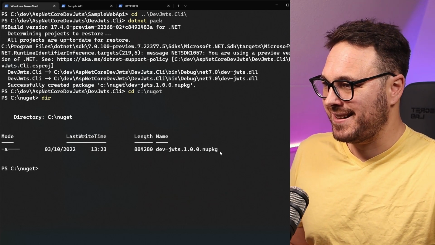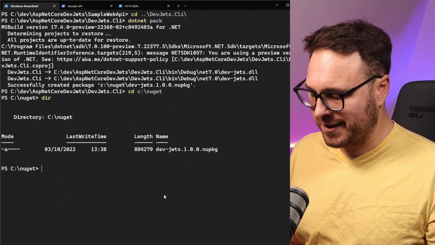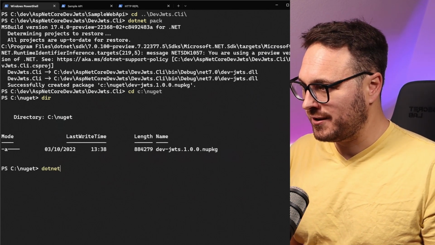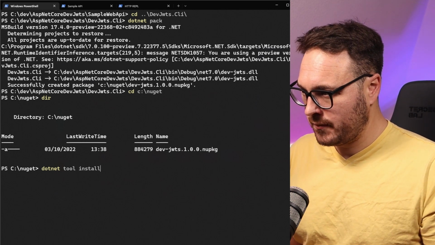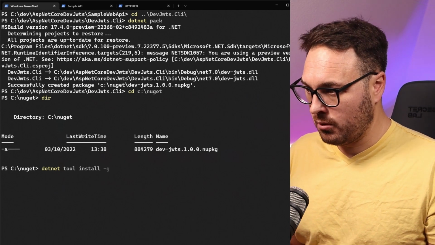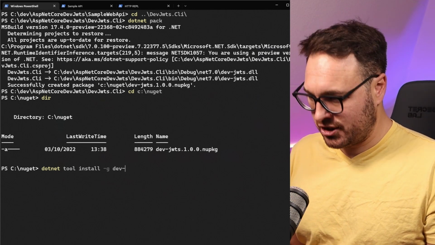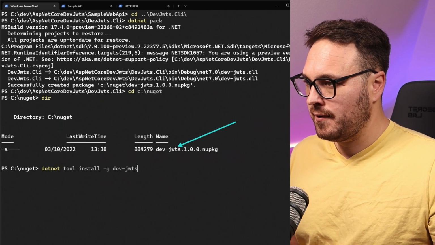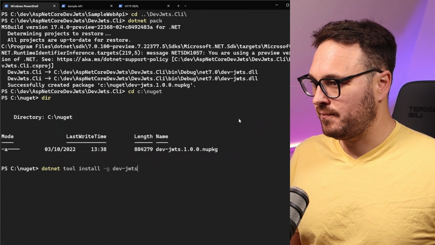Right, so that's another name for NuGet packages. Right, so now the next thing that we need to do is install this as a global tool. We do this by going dotnet tool install -g for global, and we need to give it a name. In this case, the name is dev-jwts, which is typically your NuGet package name that we have. Right, so that is the case.